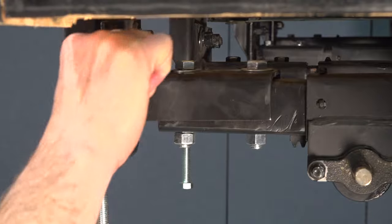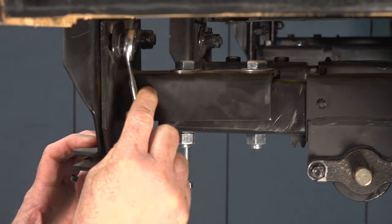Loosen the carriage bolts on the header assembly using a 3/4-inch socket or wrench.